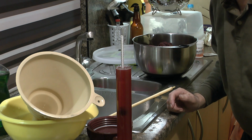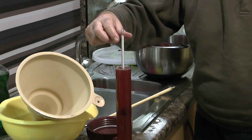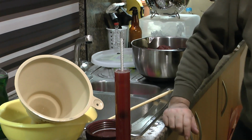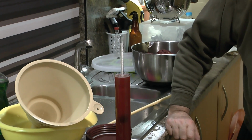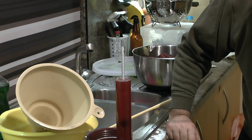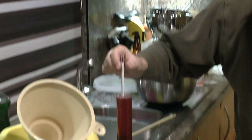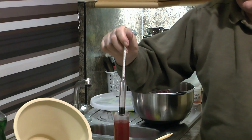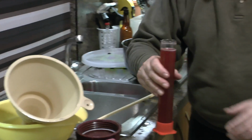We're at 1.115, which is pretty much where I would have expected it to be. Somewhere between 1110 and 1120. So that's pretty good. 1115. So from that we can work out what the final estimated alcohol by volume will be. More on that later. Okay, I'm going to put this back into that.